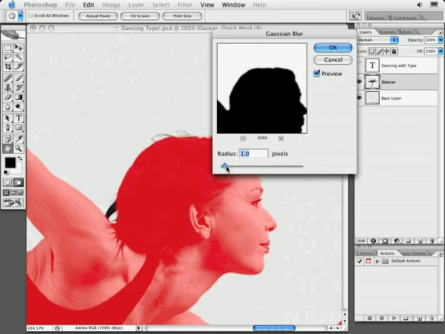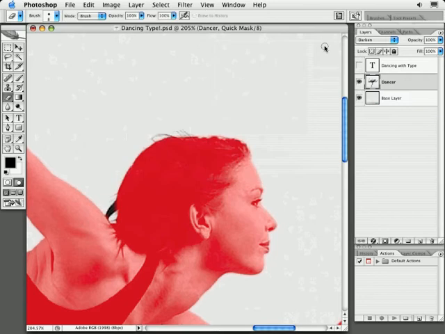Now, just so you know, the value that Mr. Brown ends up using is based upon the resolution of his image. So what I want you to achieve is something that is not that soft and not that hard of an edge. Just a little bit of soft edge as I move this over. In this case, I'm getting a pretty good quality edge at 1.6. I'm just softening that edge a bit. Then I'm going to click OK. It just breaks the edge up so that it is not hard-edged and more of a smooth contour around my form. Excellent.